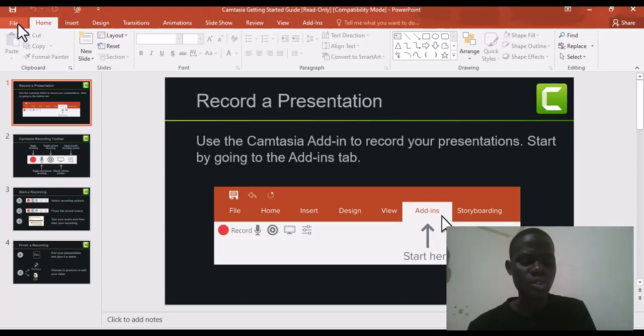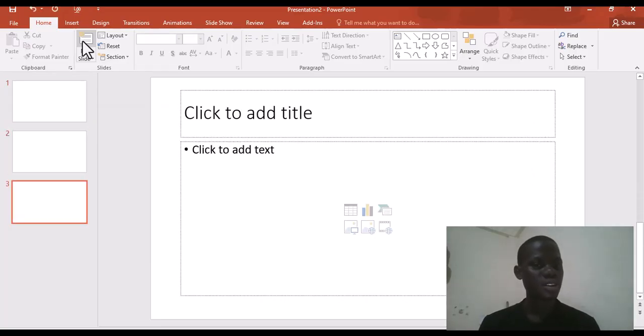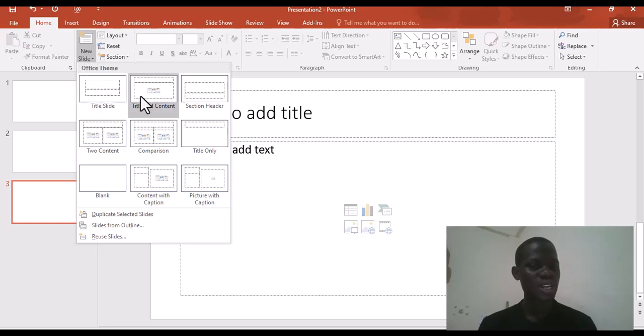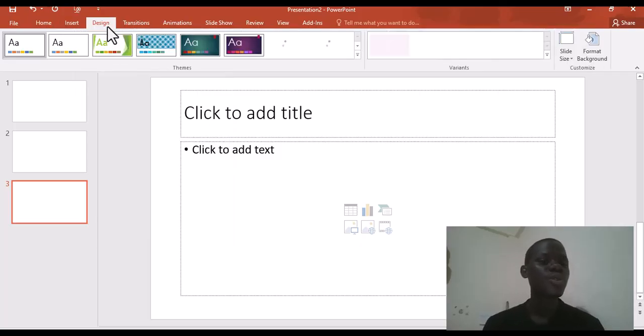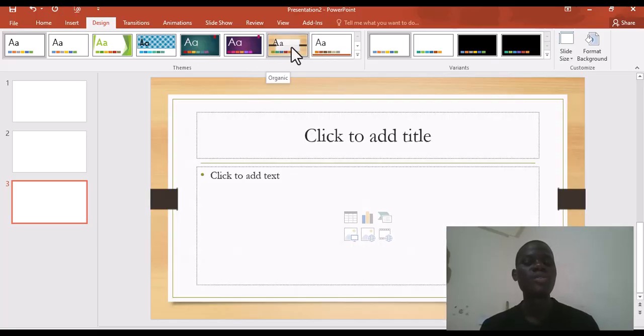Always you can press Ctrl N to take you to a new slide. So for the new PowerPoint presentation, when you want different types of slides, you can come to this part of Home. Now you see you have New Slide. Then maybe you choose what you want to add. You have Title Slide, Title and Content, Section Header, Blank, Picture with Caption, this is what you can go to add.